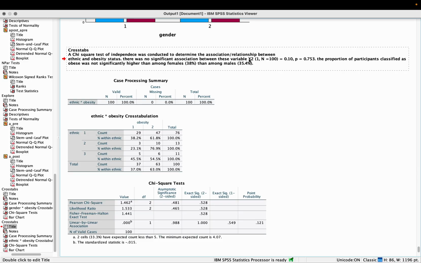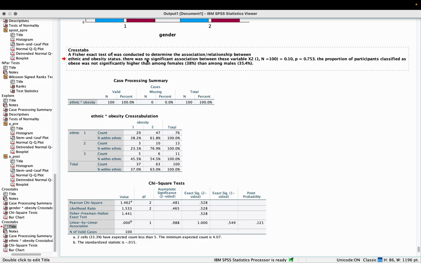Okay, let's do it together. A Fisher's exact test was conducted to determine the association between ethnicity and obesity. Okay, and then the results indicated that, significant or not?